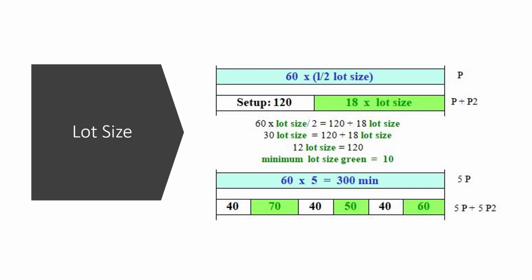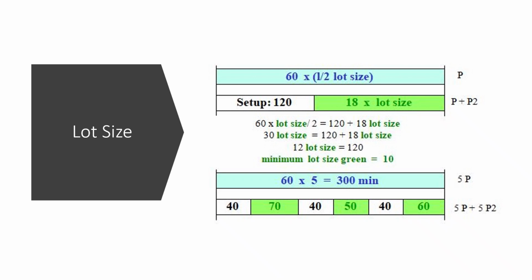If we decide to produce only P and P2, it will take 60 minutes of bottleneck A to produce one of each. In the green machine, we will need to process 2 units, one for P and one for P2. This will take 18 times 2, equal to 36 minutes, of process time. To process a lot through the green machine, we will need 3 setups, one for each operation B, C, and D. Therefore the total setup time for a lot will be 40 times 3 equal to 120.